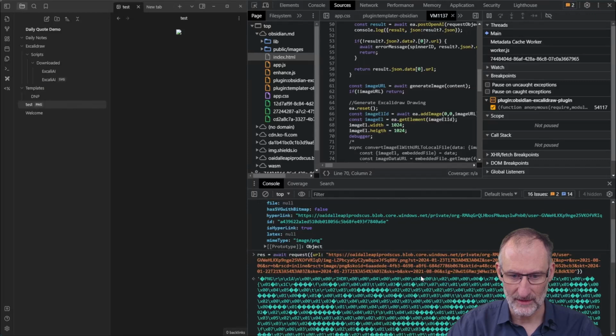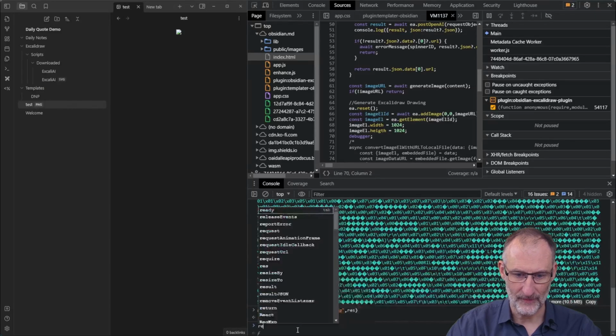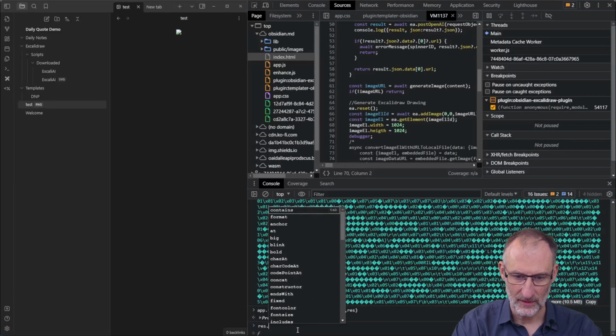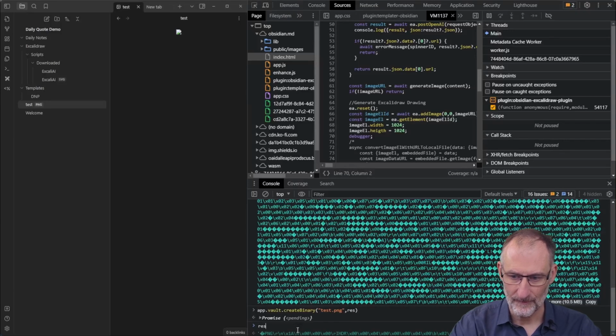So let's look at result, and why isn't this working? Let's look for some help.